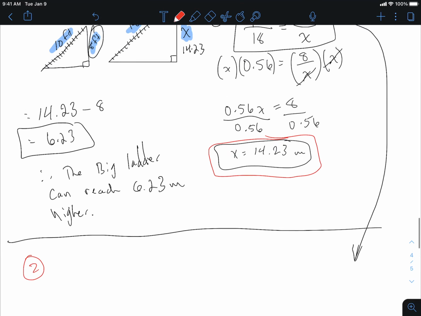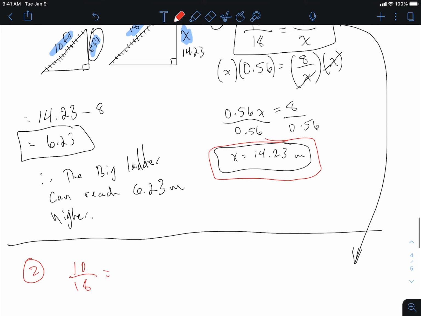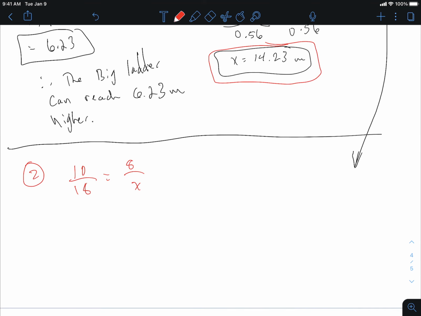Once I set up the ratio like this, I don't think there's really much way of getting around this, unless you wanted to do the scale factor way that I showed you. Once you've set this up, we can do this thing, and maybe you guys have seen this in grade 9, okay? This might be a flashback, I'm not sure. We can do this thing called cross multiplication. All that means is I physically multiply the two numbers where the arrows meet. So 10 times x is going to be 10x. And that's going to be equal to 8 times 18.